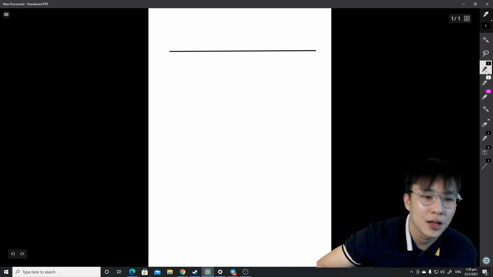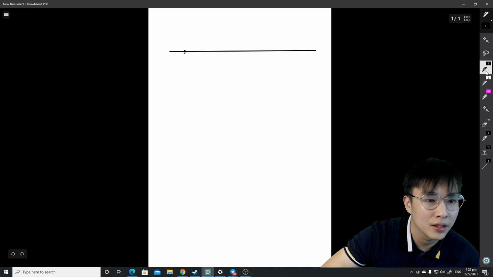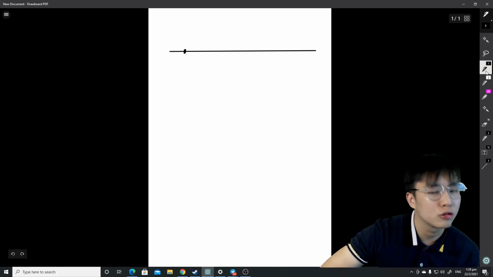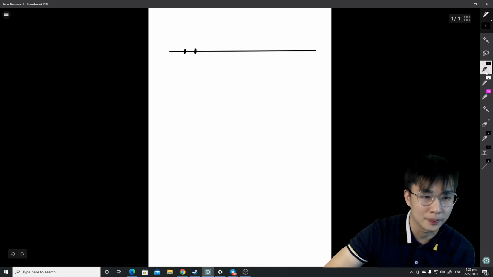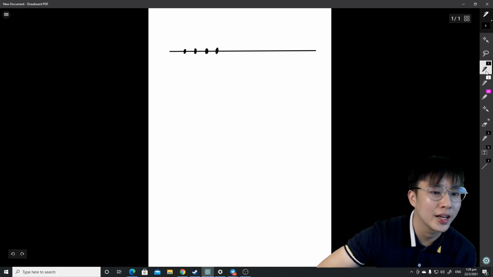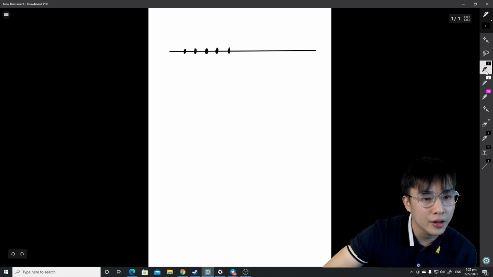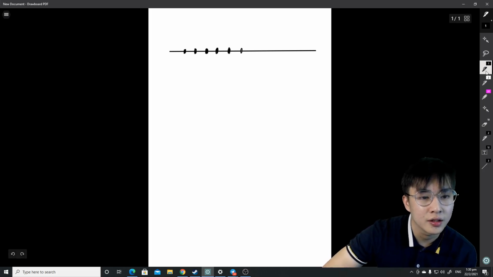So as I was saying, if there is no sound wave going through, then the particles are equally spaced. I'm going to do my best to draw 9 particles that are equally spaced out. It's not an exact drawing here, so just bear with it. I don't have a ruler with me right now on this app, but I'm trying my best to make sure that they are equally spaced out. You'll see why in a short while I chose 9. So I have 5 ready, 6, 7, 8, and finally 9.